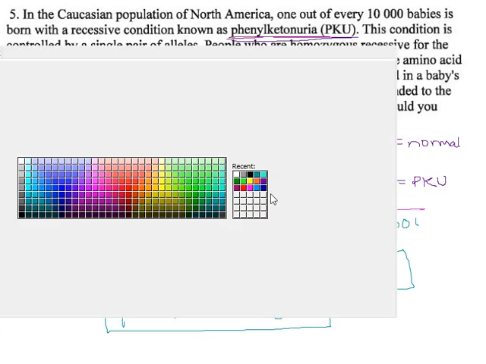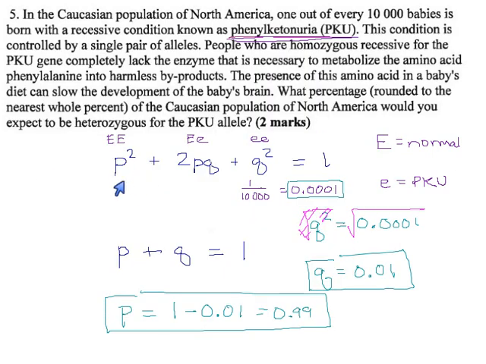Now that we have those, we can go up to the formula and find anything they want. Let's do one more color switch here. If they wanted the people who are double dominant, we'd do 0.99 squared, but they want the heterozygous people, and they are found by 2 times P times Q. 2 times 99 is 198, times 0.01 is 0.0198, or if you multiply that by 100 to get a percentage, you'll get 1.98%.